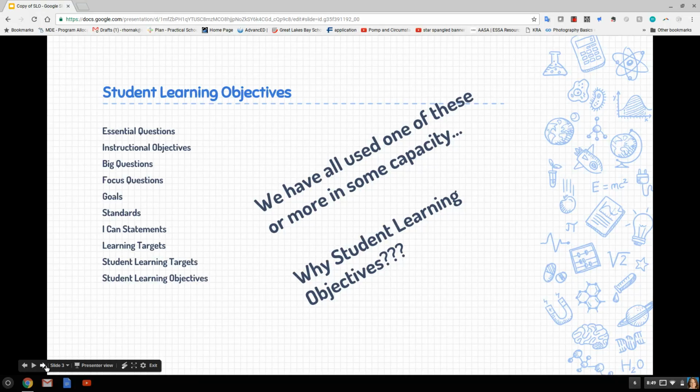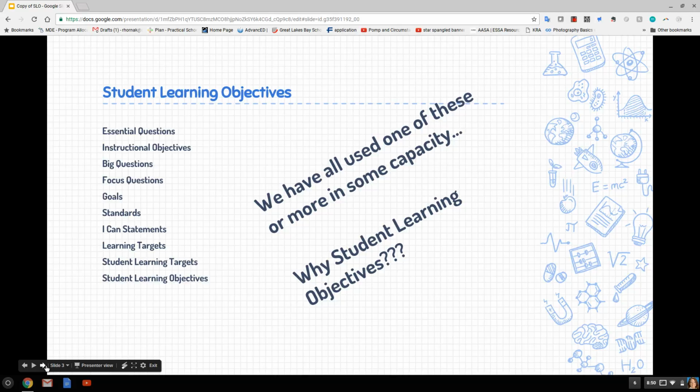The big difference is this. Instructional outcomes are for teachers. They are used to set, based off the standards, their objectives for each lesson, for each unit of design. Student learning objectives are meant to be for the students, which is why I also asked you during your pre-assessment what the intended purpose of student learning objectives is.